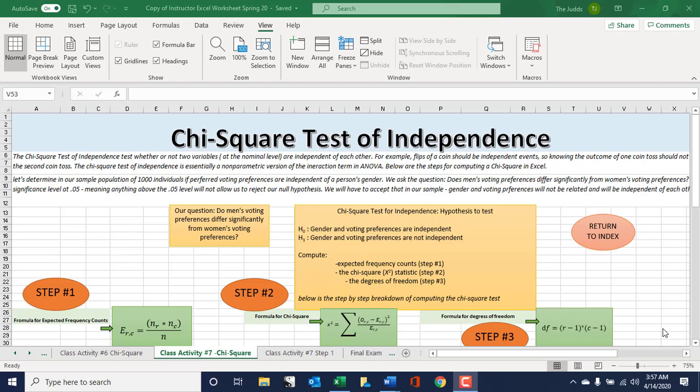Well, hello there, everyone. This is going to be the week when we tackle the chi-square statistical test. The chi-square test of independence is the most common statistical test of significance. It assesses the probability that an association between two count variables is due to chance. And when I say count variables, I mean nominal level variables.